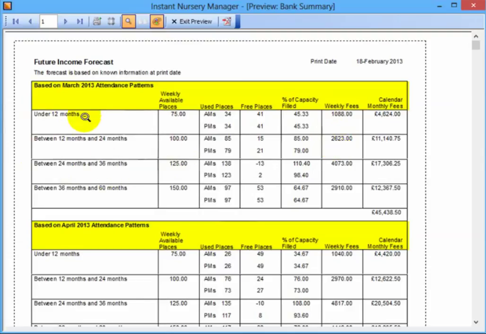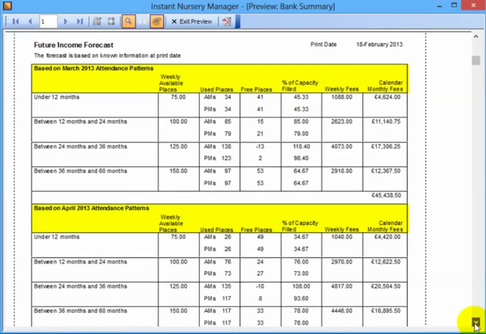Okay, and it will be broken down into the various age groups at your nursery, how you prefer to operate. So for example, under 12 months at the beginning of March, will show your occupancy, etc. here, and the forecast of the fees due. Okay, it will also do the same for the 12 to 24 months age group, or the 24 to 36 and 36 onwards age groups. You could set your age groups yourself.